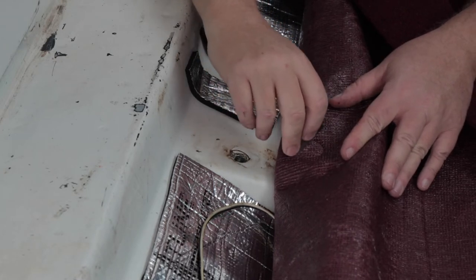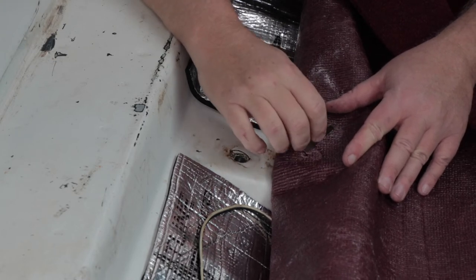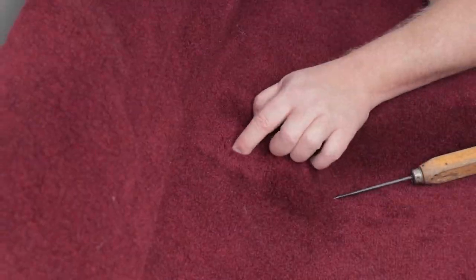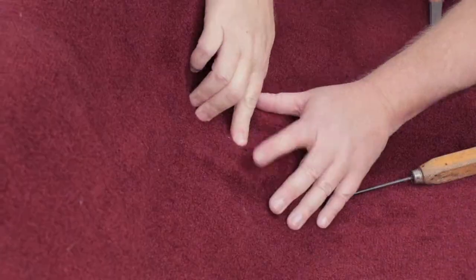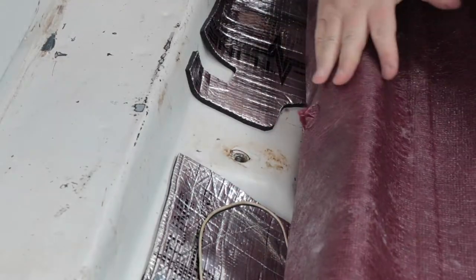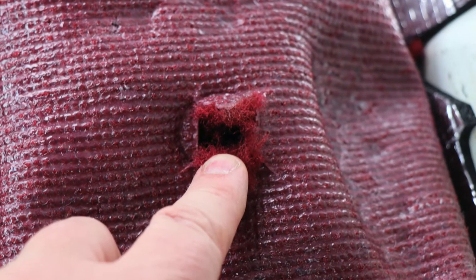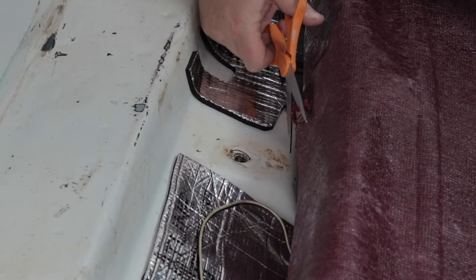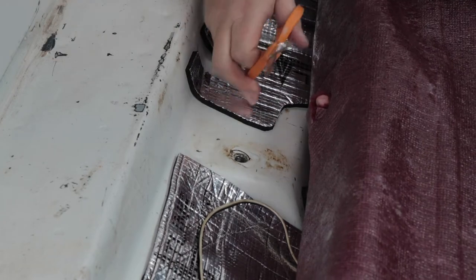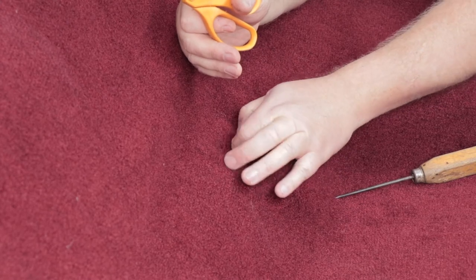It's a lot easier cutting from the back side than trying to cut through the carpeting itself. Cut an X just like this. What we have now is a place for the bolt to push the carpet aside, but we didn't take any carpet off, so there won't be any bare spots around the mechanism. Lay it back down — you literally cannot see where I cut the carpeting, but you can put your finger through and feel the bolt hole. Sometimes I'll trim just the tips of the X's to give a little more room, which allows the bolt to go through easier and makes it easier to find once the seat is in. It still won't show any bare spots when the bracket is mounted.